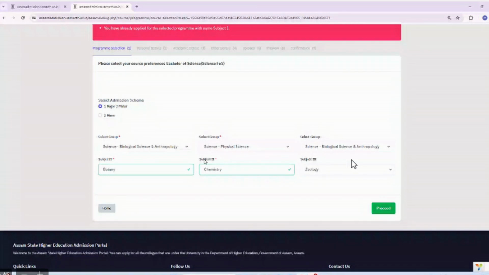Yeah. That is, if a student who has already applied to B. Borua College thinks of studying the same combination of botany, chemistry and zoology there, hypothetically they cannot apply again to B. Borua, that doesn't make sense. But if they wish to apply to Handique Girls College, then they can apply to Handique Girls College. If they are applying to Pragjyotish College, they can apply to Pragjyotish College. But they will not be able to apply to the same institution in the same subject combination.